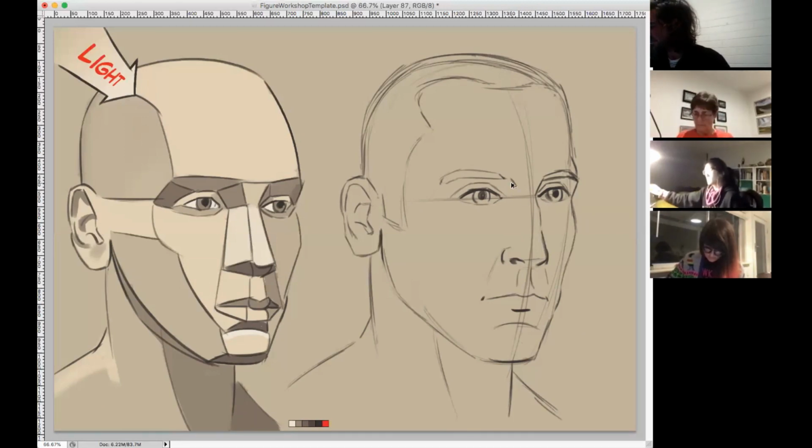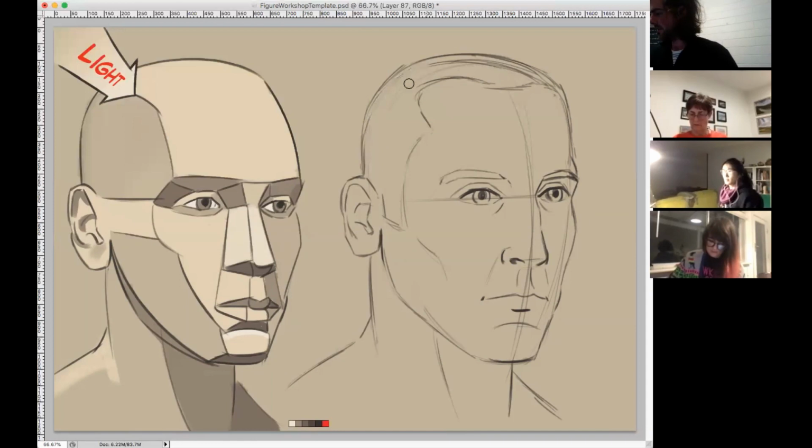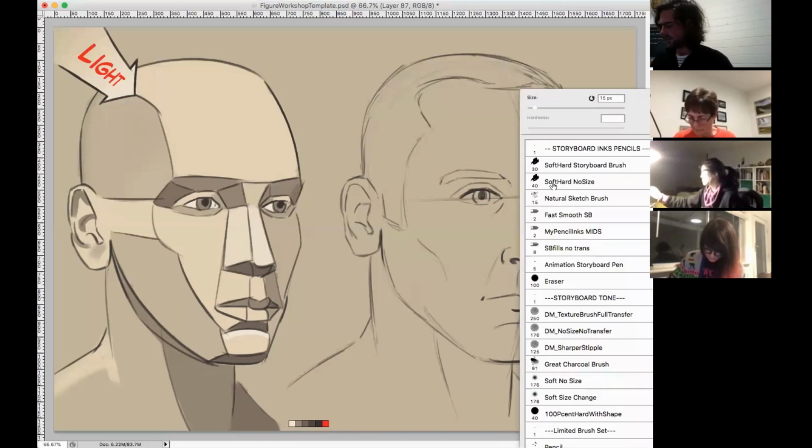And we don't want to forget the lower lids. Put a little crease under the eye. And we can put in a little shadow line under the cheekbone on the highlight side here. Something like that. And yeah, that's about it for the drawing part of it. We can put in some shadow if we've got time.